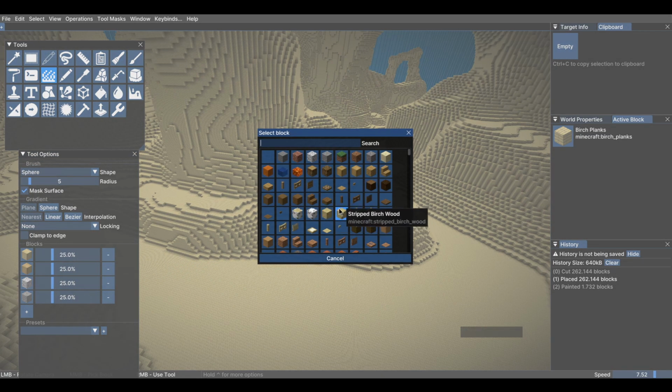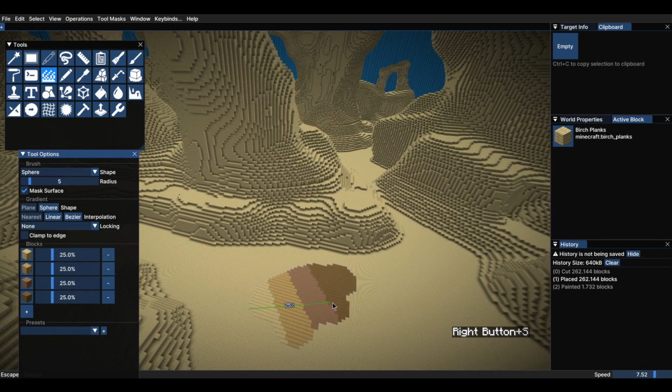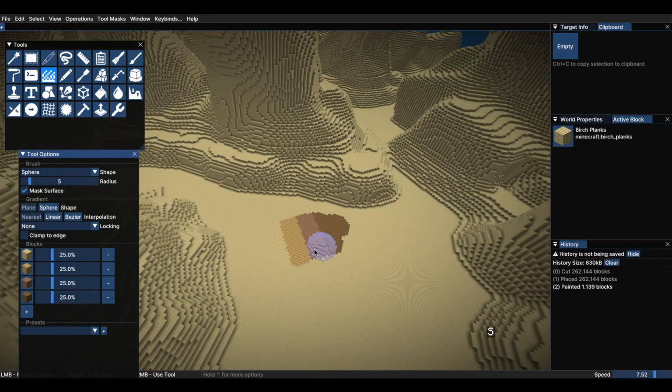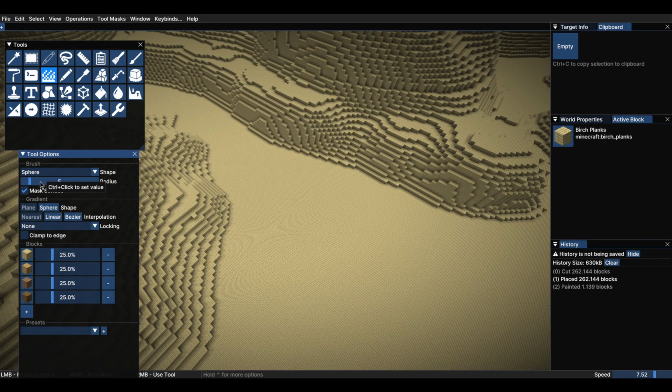Let's make another palette like the one we did before. Yeah, as you can see, on a large scale it is pretty difficult to use.